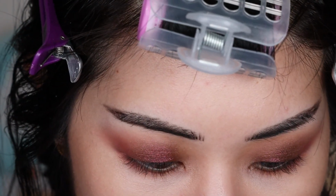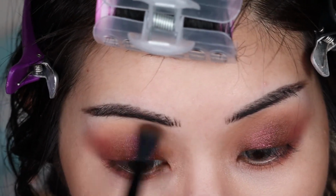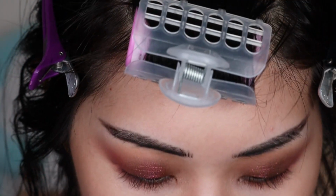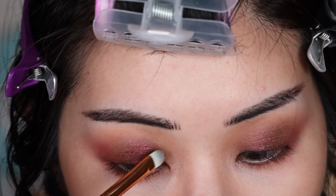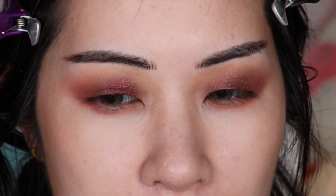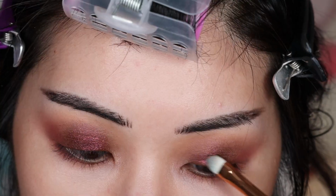So this shade is going to end up being way more blown out than I expected. I was hoping to keep it tighter, but I must just be tired. I'm going to use a brush and I'm going to go back into Final Boss and I'm going to see if I can just build this up a little bit and blend out the edges a little bit better, maybe kind of cover up the cast a little bit. Like, there's such a fine line to how you balance the blending. It's just so difficult for me and I'm not that skilled.